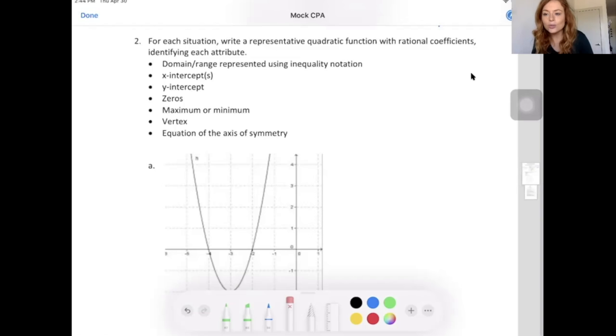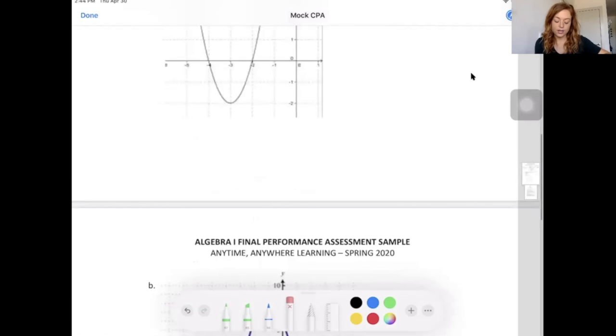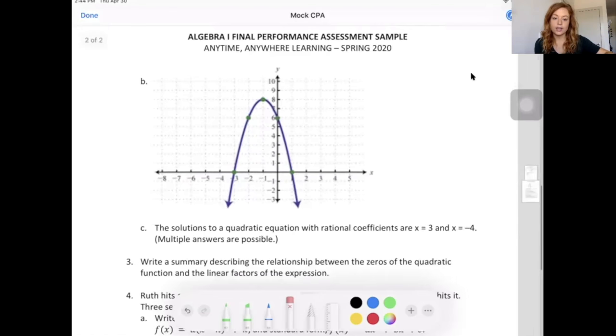Okay, so that you can see kind of your expectation, but you're gonna have one that's an upward facing parabola, and then you're gonna have one that is a downward facing parabola, and that's the one we're about to work together, and then you're gonna have one that's like part C, and we're gonna do part of that one together, okay? So let's kind of just start with our attributes, and then we'll transition, we'll talk about how do we write that representative function.